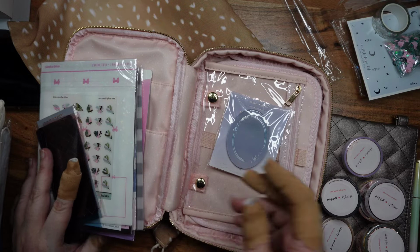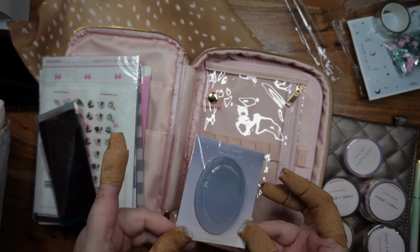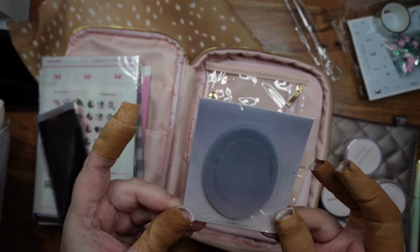Okay. And now sticky notes. Are they vellum or are they regular? These are vellum. Those are really pretty. They have foil on them. Hollow foil. Hollow silver. Stars and moons. And they're a really pretty blue. I like those. And what are you?